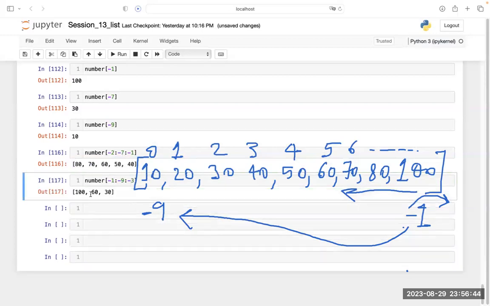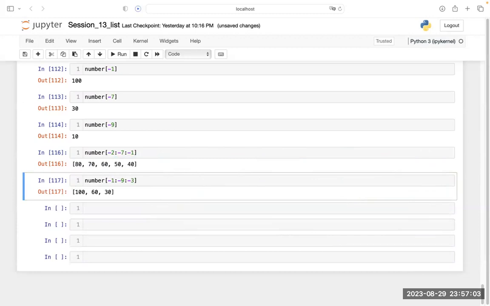If you do this, you will get this. First you will get 100, thereafter 1, 2, 3, 60, thereafter 1, 2, 3, 30, thereafter 1, 2, after 2, nothing. So hope it is clear to you. So this was the game of step size.